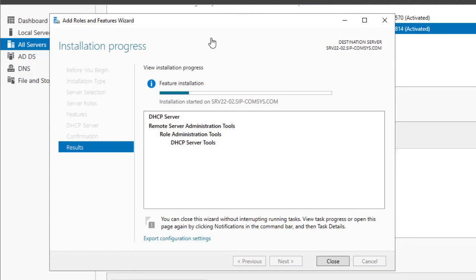So let's check this. Installation started on server 02, as you can see here. So we'll switch to server 02 right now and then we'll see the role there.